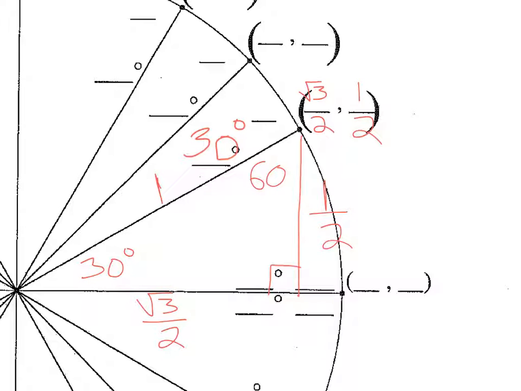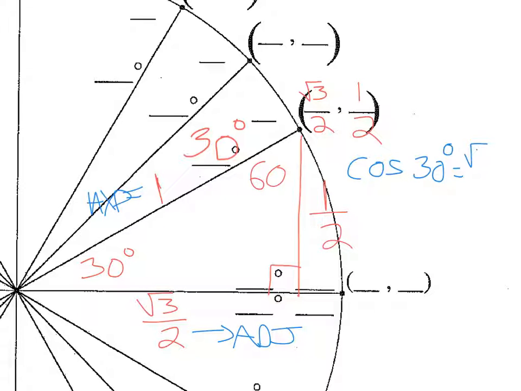Now here's the only thing we add in. We're going to add in the trig functions. And it all just goes back to SOHCAHTOA. So if I did the cosine of 30 degrees, looking at this triangle, cosine is adjacent over hypotenuse. This root 3 over 2 is the adjacent side. The hypotenuse in a unit circle is always 1, so if you divide by 1, it's really just the adjacent side. You get root 3 over 2 divided by 1, which is root 3 over 2.